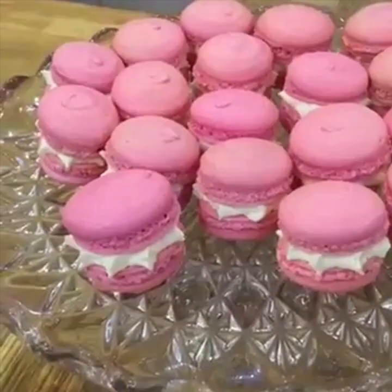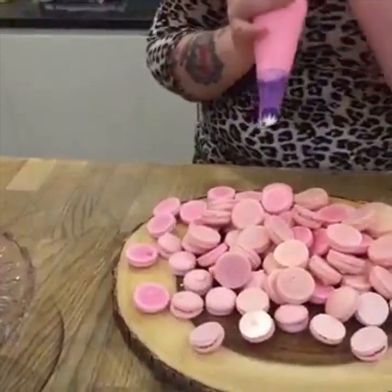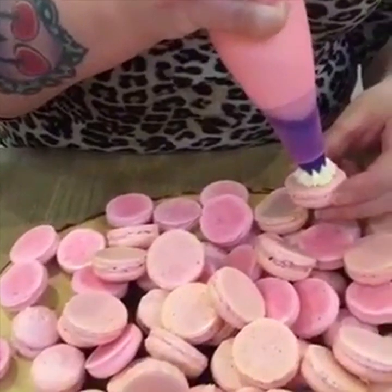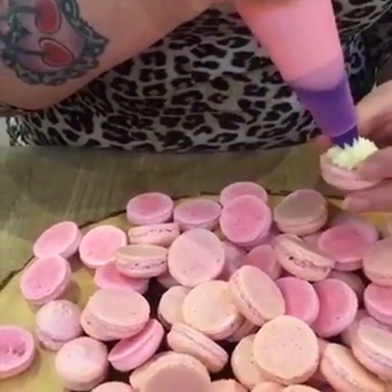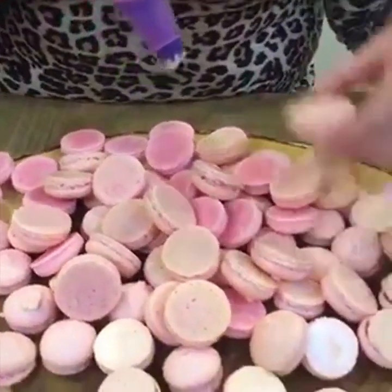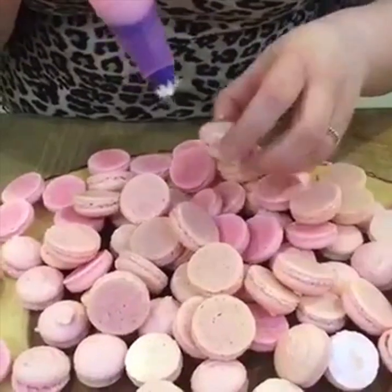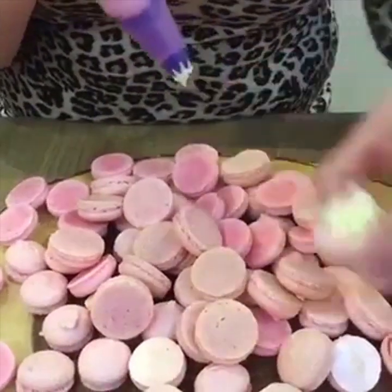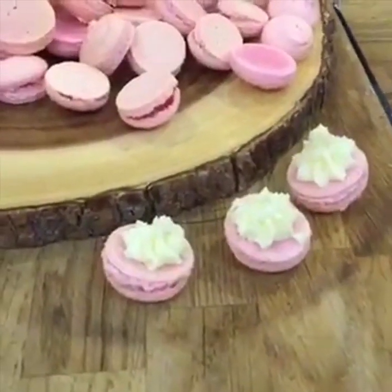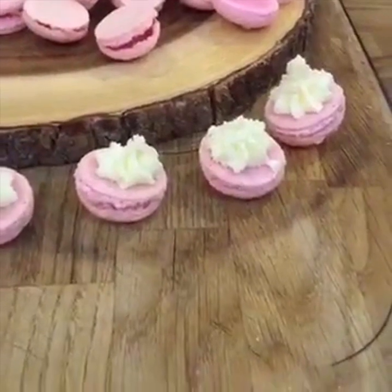Okay, so again, I'm just going to use a handful of the icing that's in the bag and leave the rest of the bag on my shoulder. And I'm just piping straight down a star into the... Oh, crikey. That's because it's been sat in my bag for a few minutes. Just going to pipe a little star into the centre of a few. I like using a star tip when I'm filling these, only because it just looks a little bit prettier from the side view.